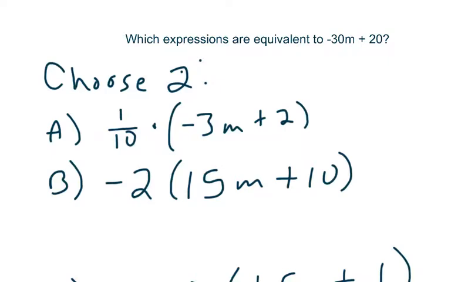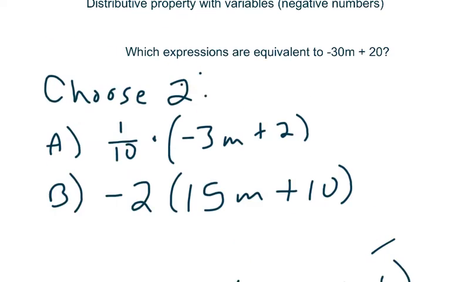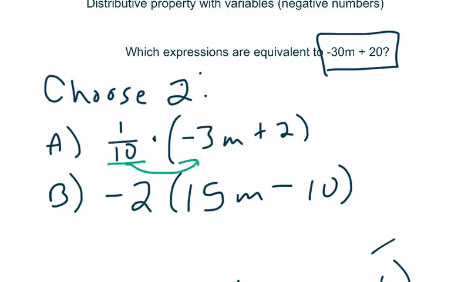Okay, so we looked at distributive property already once before, and we're going to look at it again. We want to find out which of these three will give us the same answer that we have here. We have to take whatever's on the outside of the parentheses and multiply it through. So here we're going to take the 1/10 and multiply it through. We're just going to turn these into fractions since the outside number is a fraction. It makes it easier when you multiply a fraction to a fraction.